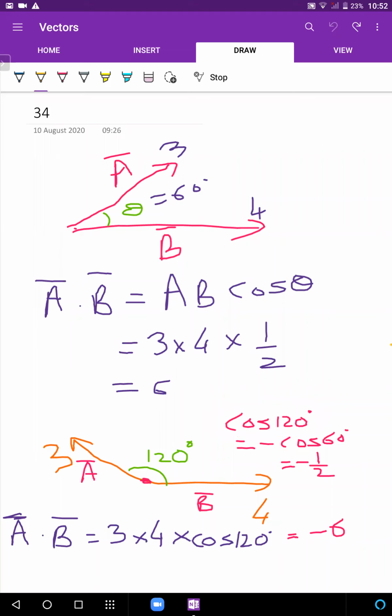Clear? Toh yahan pe kya aa jayega dot product? A dot B is A ka magnitude, B ka magnitude, cos 120. Cos 120 is minus half. So 12 into minus half is minus 6. So over here I'm just demonstrating through two examples how this dot product between two visible vector quantities is giving us a number. The number could be positive, the number could be negative. Six aa raha hai, minus 6 aa raha hai, could be positive, could be negative. Could be 0 as well.